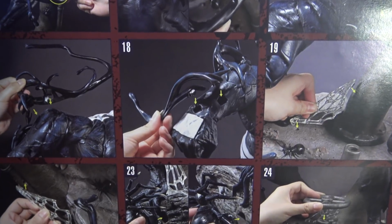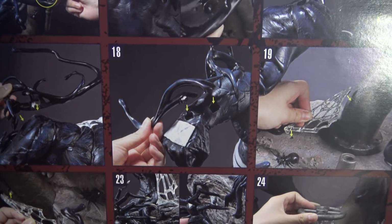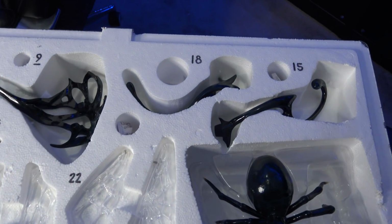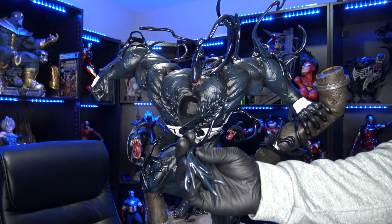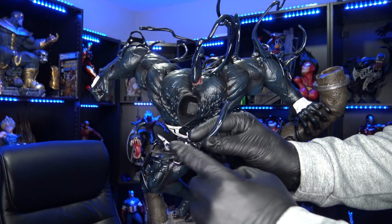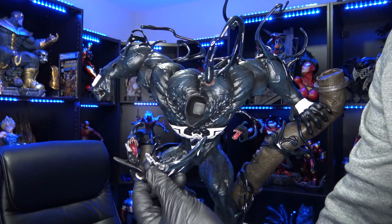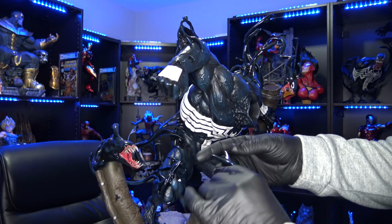Alright, so number 18 is another piece of symbiote that's going to plug into his right forearm. And number 18 is going to be over here, inside the base's packaging, up on the upper right hand side. Here we have it, number 18. Another piece of symbiote. It's got 2 keys, 2 magnets. And it goes on his fist right here, his forearm. Let's go ahead and throw that in.